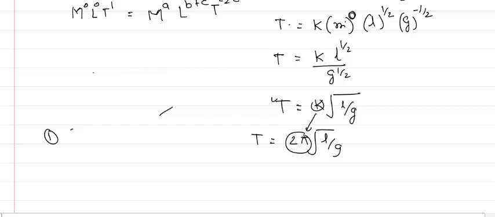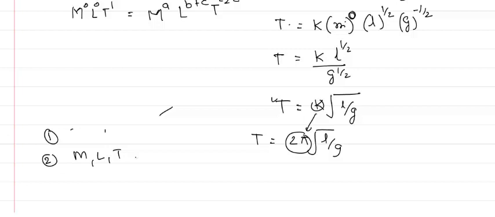Secondly, we can use this for quantities which depend upon m, L, and t. That was the second thing, m, L, and t. But if it depends upon more than three quantities, then we will not be able to use dimensional analysis. And the last limitation of dimensional analysis is that by this method, an equation which contains trigonometrical ratios like sine theta, cos theta, and logarithmic terms cannot be analyzed.